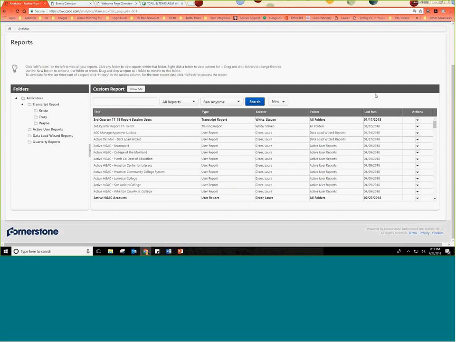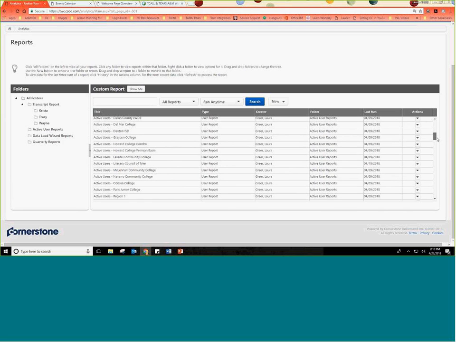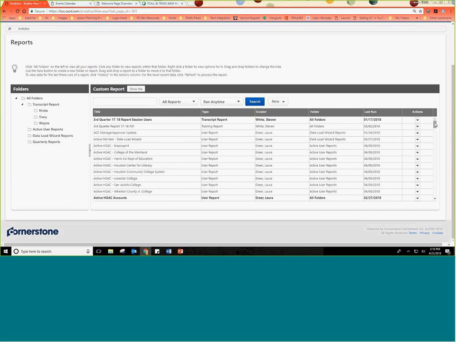Okay, so depending on how many reports you have created and how many reports have been shared with you, this is going to look very different. So you might have 3 reports on your landing page here, whereas the person sitting at the computer next to you might have 50. It just really depends on how much you've played with this and how much you've had colleagues share reports with you. If you have a lot of reports, like me personally, this is too busy for me. That's a lot, and I have trouble visually organizing that.